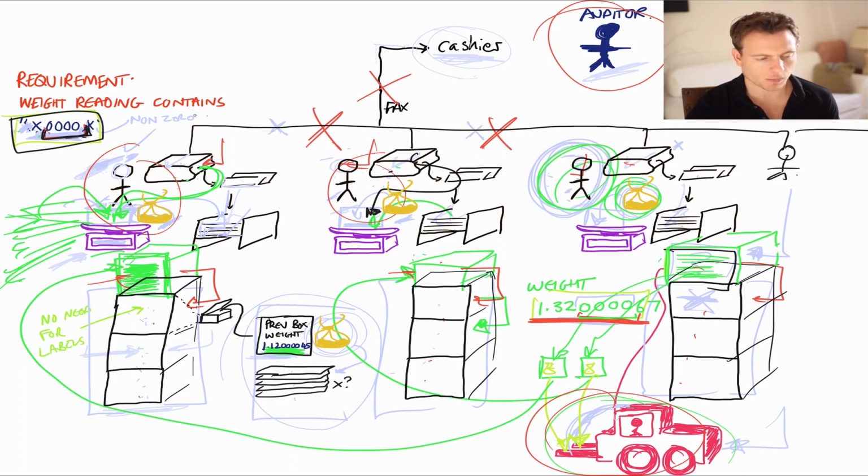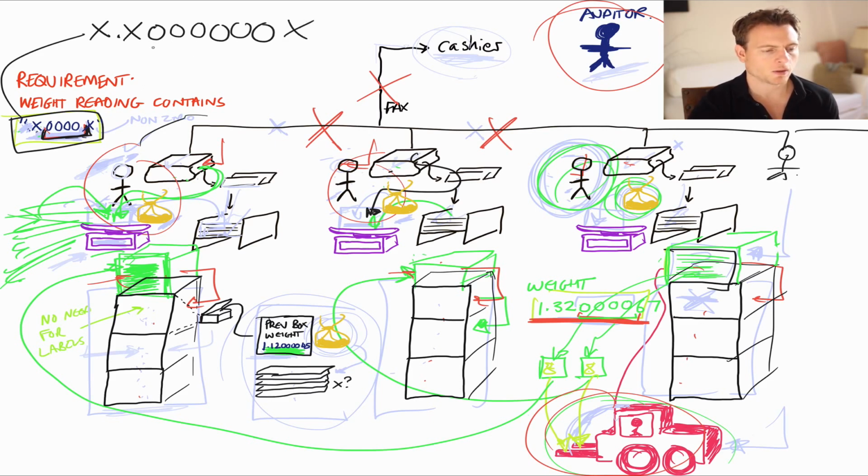So I'm going to send a broadcast to all my participants here saying that the target is now 0.00000X, some non-zero value. So now these guys have to keep laboriously weighing their scales and tweaking the bag of sand, etc., until they get 0.00000, which is obviously much more difficult than 0.0000. The pattern is more restrictive, so it's going to take them longer, and that's a very key concept.